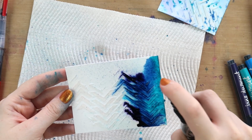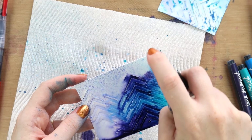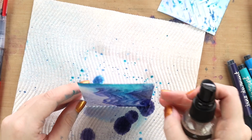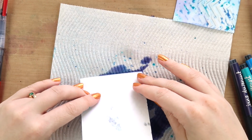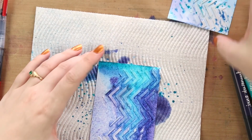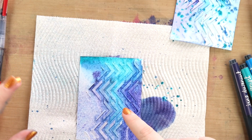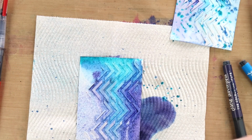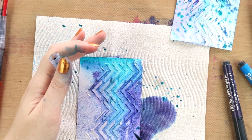Already I can tell that I personally like this better. It has got a lot more colour on it, but in a moment I'll show you the difference in the two colours. You can see already it's quite different. Alright, I'm going to dry this one, and then we'll do some splatters so that it's the same. Splat, splat, splat.